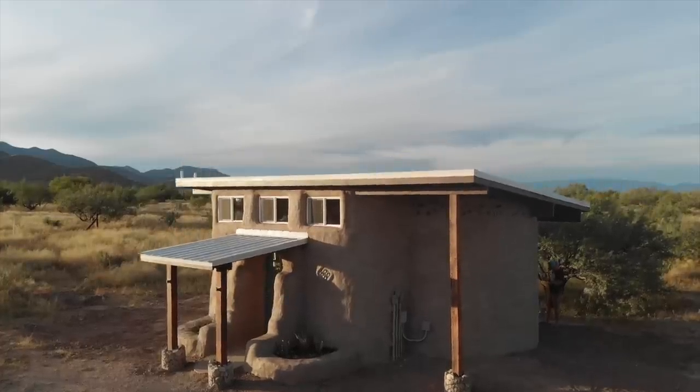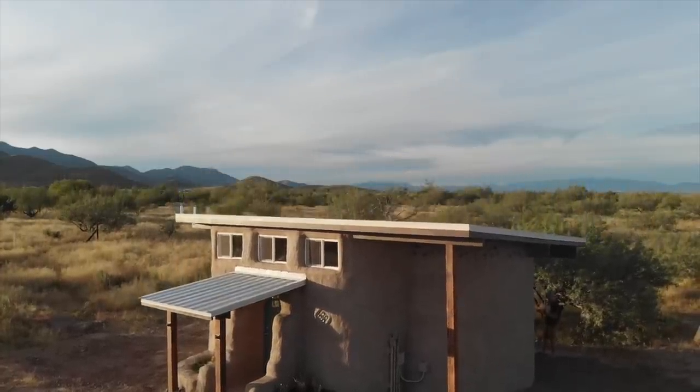Like we mentioned, the design process was pretty straightforward. Other than our basic list of requirements, we just had a few other things we were trying to keep in mind. So far on the homestead, we have only built a single pitch shed style roof. We really like the way that it looks and the way that it functions, but we really need to utilize as much shade as possible on this build, so we're going to go with a gable style roof.